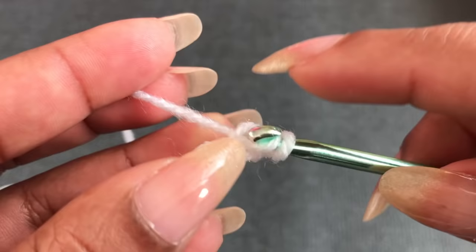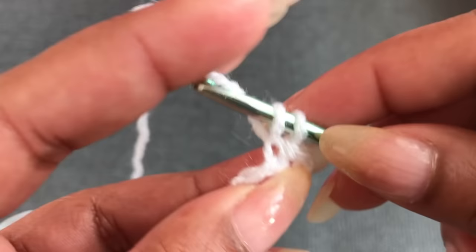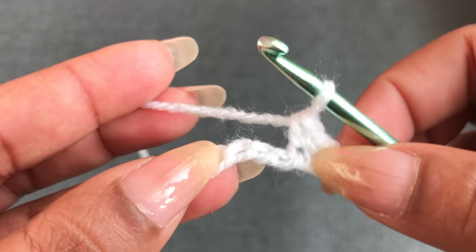Into the next chain, single crochet. Now I have 2 single crochet. Next, skip the next 2 chains and go into the 3rd chain. Skip the next 2 chains into the next 3rd chain.